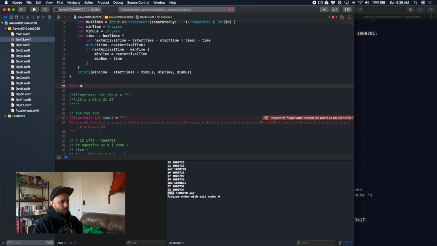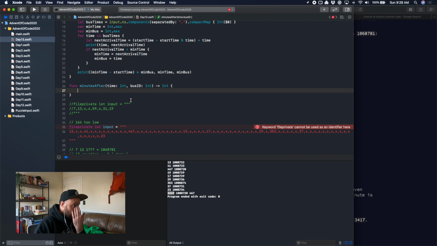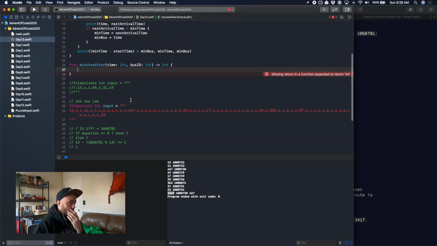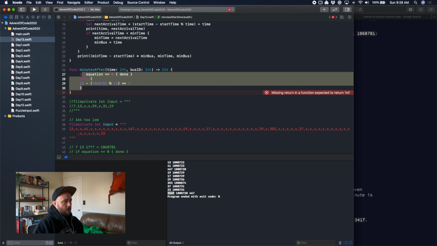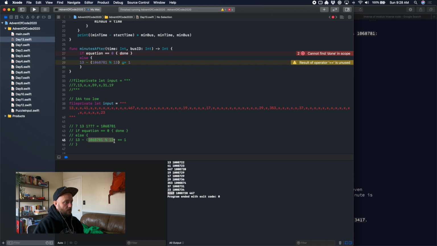Let's see. Minutes after time is an integer, and bus ID is an integer. It returns an integer. So I guess what we want is basically this, right?